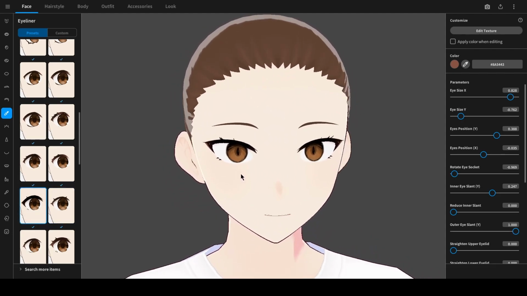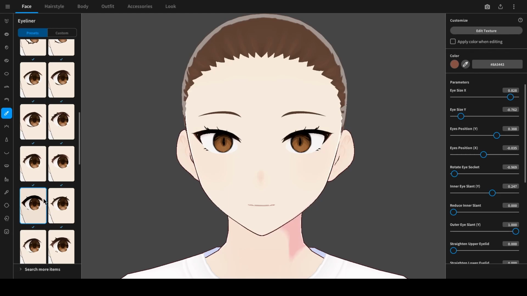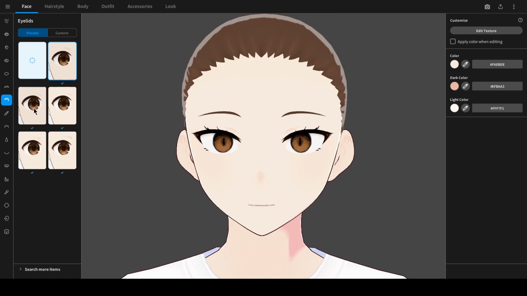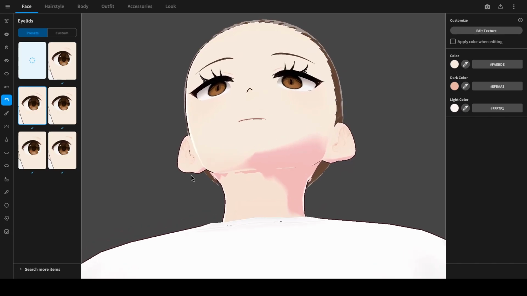Okay, that eyeliner really speaks to me for some reason. And let's see how this looks with an eyelid. Yeah. I think that one seems appropriate.